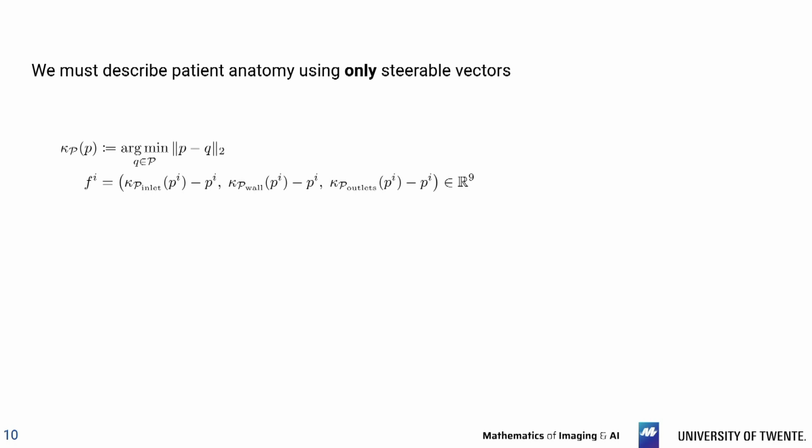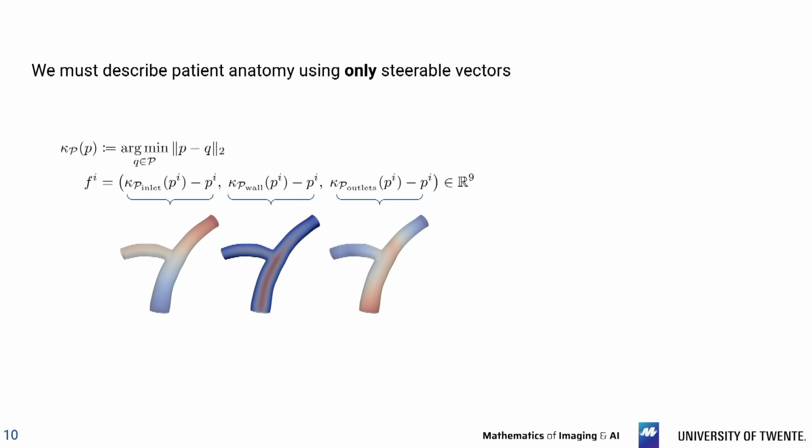Namely, instead of subtracting the mean of the set of points, we subtract the inlet, for example. So here in this artery, the blood flows in from below and flows out on top. For each vertex in the mesh, we can compute the difference to the closest vertex in the inlet. And we can do the same for the wall of the artery. Here I have cut the artery open for visualization so that you can see the distance is the highest on the center line of the artery. And we can do the same for the outlets.